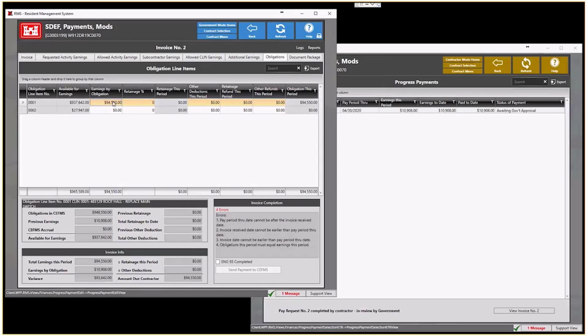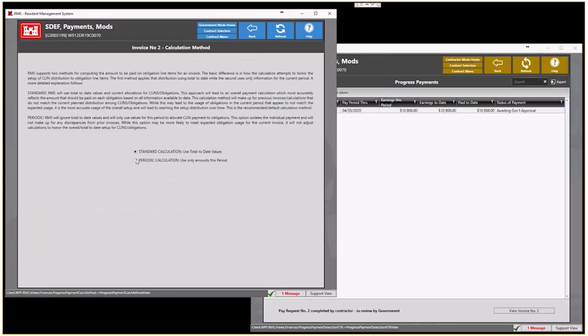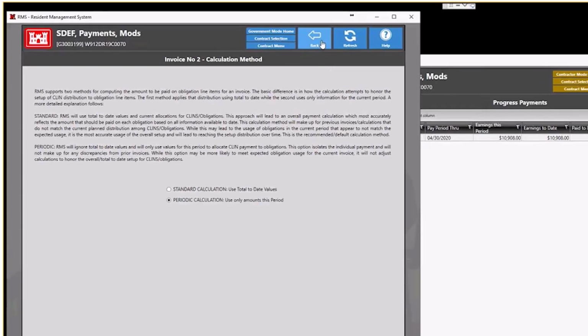If you want a straight calculation of all the CLINs that are included in this pay request to go only to the obligations that those CLINs are assigned to and not allow RMS to try to adjust those through the complex calculation, that is where you would go back to the additional earnings tab and you would click on the periodic calculation, which only uses the amounts for this period. Here's a complex description of that.